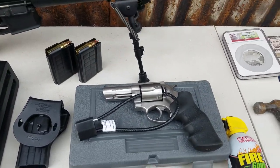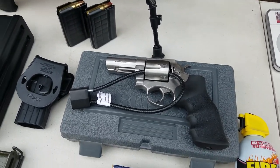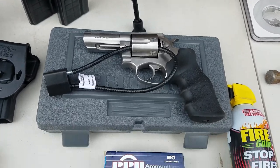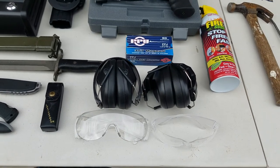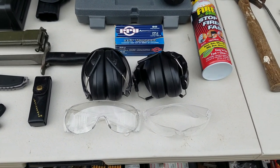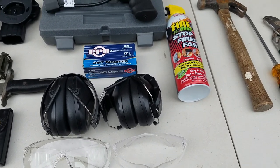This right here is basically my competition shooter. If I don't need to use it in regular life, I'd rather not. It's got a little too much power, .357 Magnum, and you can get all kinds of rounds for it. Always have your safety gear for firing. When you go to a firing range especially, you want to make sure you have that, and you want to know the range protocol and range safety.